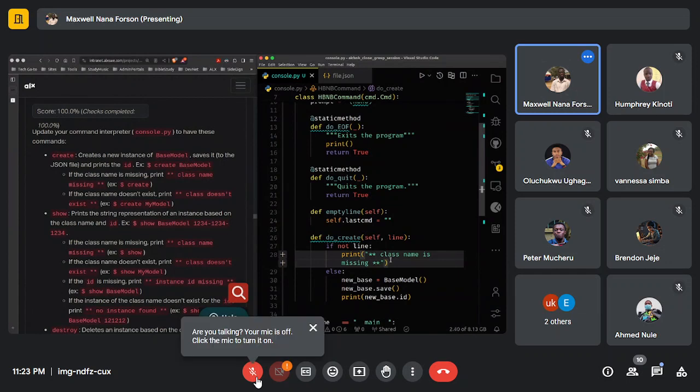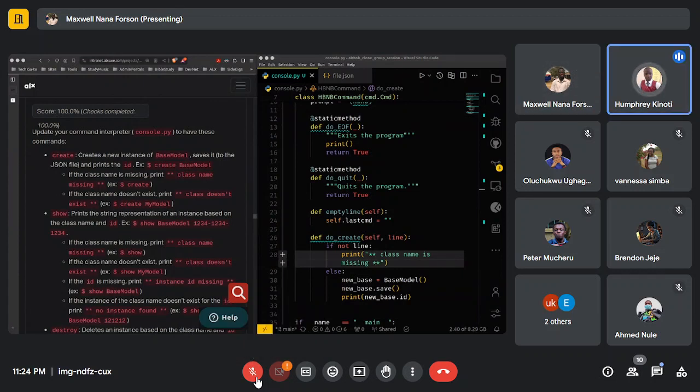Maybe we can check using the. Maybe I can try. Okay, sure. Yeah, for now we are sure that the only class that we have is the base model class. But maybe in future we can be having more.